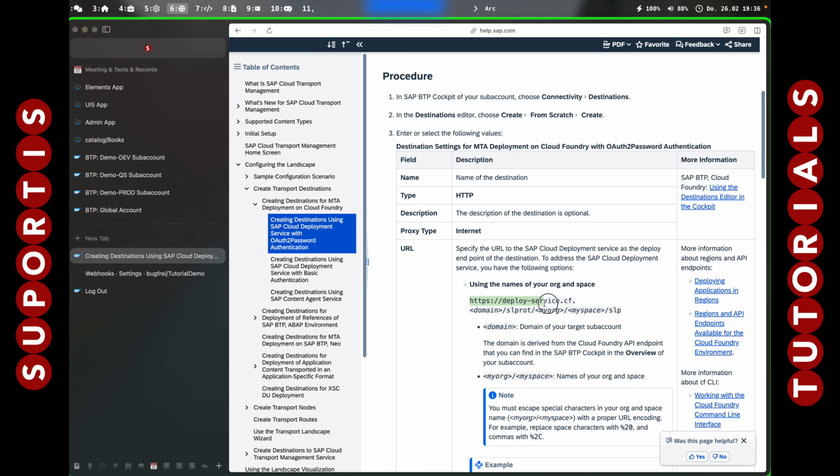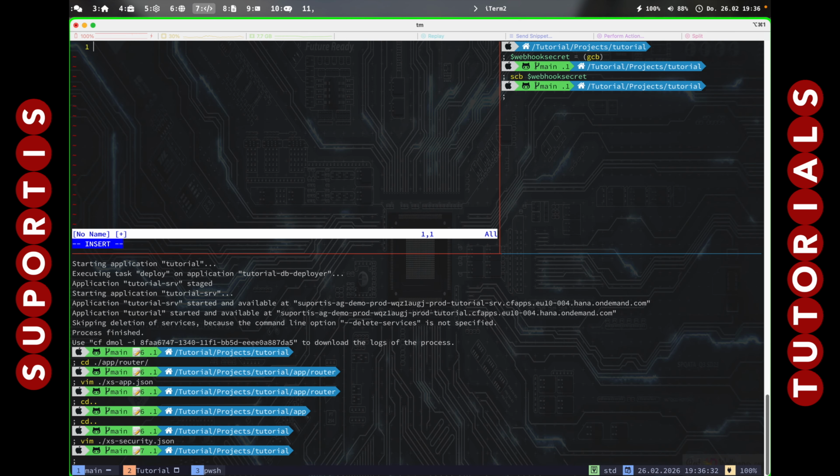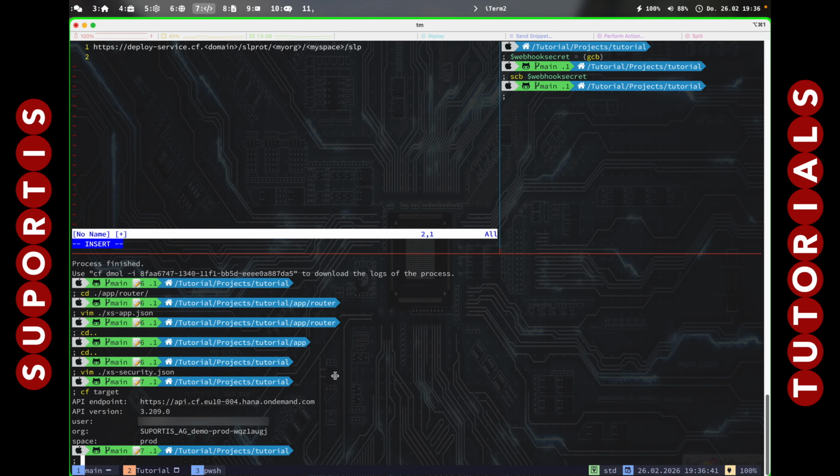But first we copy this and paste it here. cf target. The domain is everything without api. This is the domain name, because cf is already here.